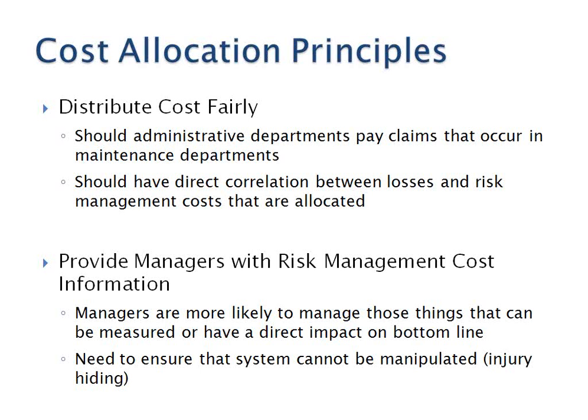Now, for some organizations, such as a large university, we probably have 1,000 class codes. And so it would probably be pretty difficult to separate those out. But we could, and when we talk about distributing costs fairly, we could say, okay, administrative and academic functions, we're going to charge this rate. For maintenance, it's going to be this, and police and fire, it's going to be this rate. So you could do buckets in which you would distribute the costs fairly by doing that. And the idea on the second bullet there should be a direct correlation between losses and the risk management costs that are allocated. So we typically know that those departments have higher costs, and also the idea is that if they are being charged more, it also gives them more incentive to hopefully correct the condition, that accountability, their bottom line.